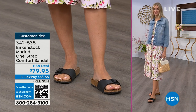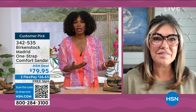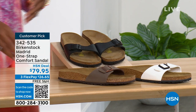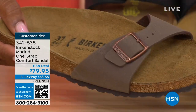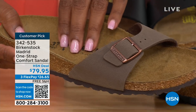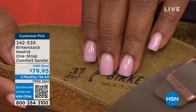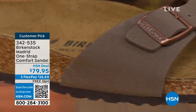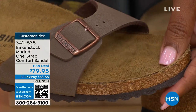There are a lot of imitators out there, but these are the real deal. This is what everybody was trying to get to in terms of the look of it. But the reason Birkenstock has been around for all these years and continues to become a favorite is because of the comfort. When you wear your Birkenstocks, they become your shoe — you don't have to fit into the shoe. The shoe becomes yours, contouring to your foot and what your foot needs.